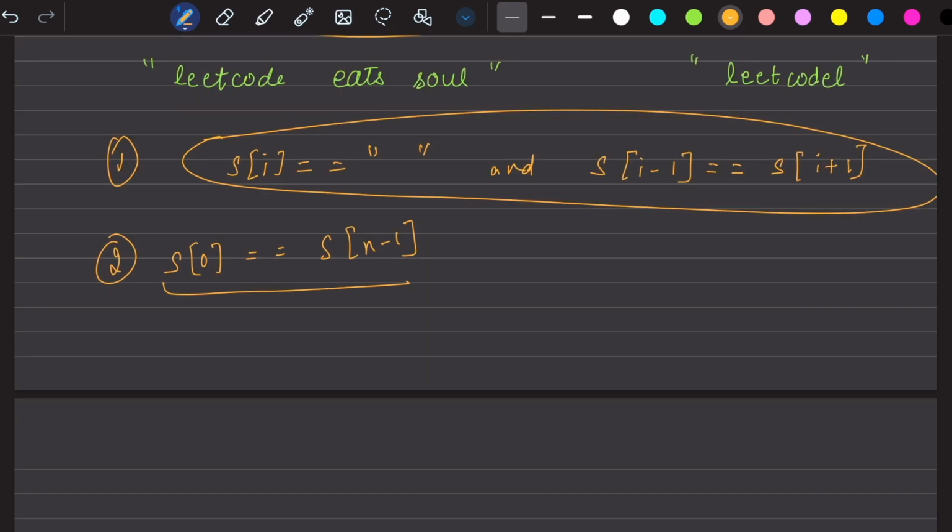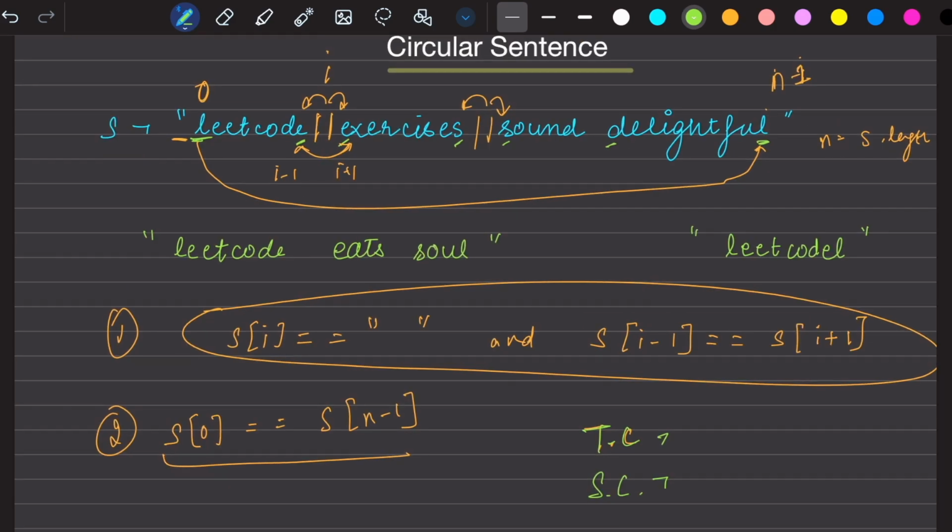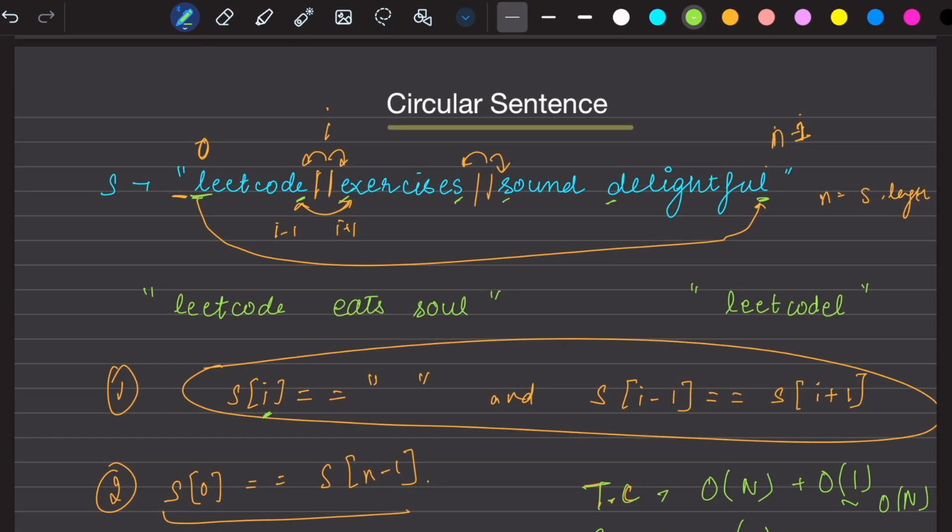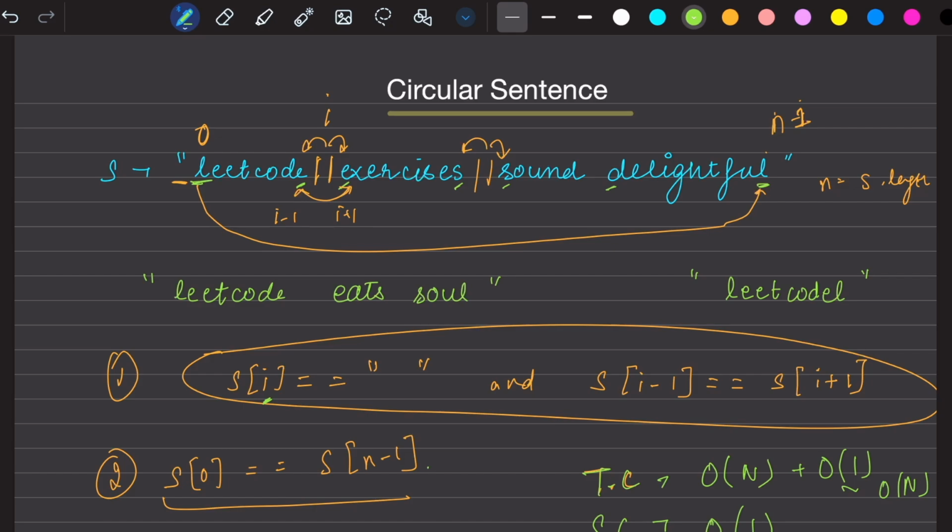So what is the time complexity and space complexity? For time complexity, we are going over each position i in the string, so it is big O of n, and each operation inside is O of 1. So that is included in big O of n only. Space complexity is big O of 1, since we are not using any other data structure. So this is quite a simple question. We will move to the coding part and code it.